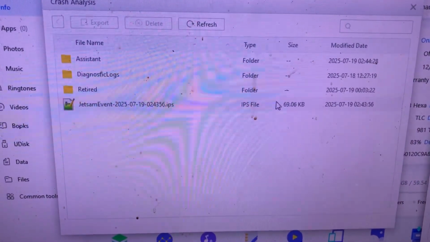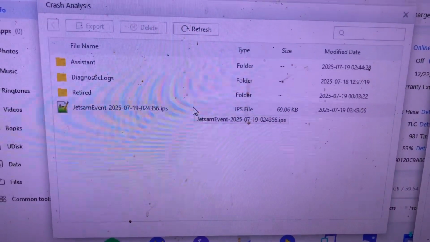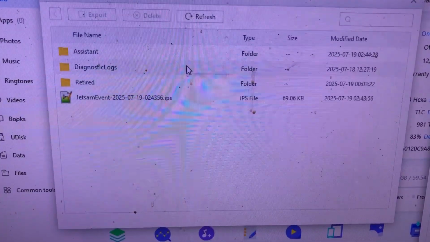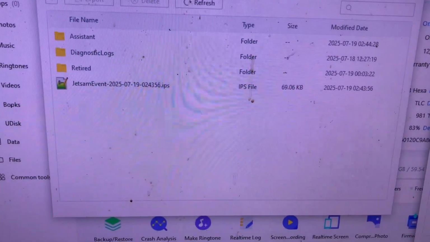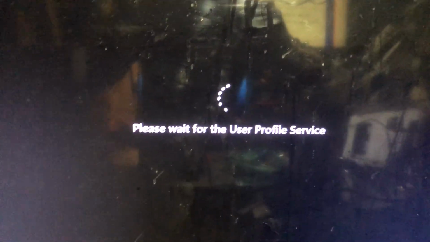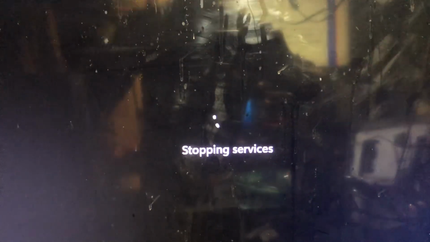now there was nothing here before. So this guy, I'm betting, is the analytic data that popped up due to Pegasus, because these are all empty. Okay? Now, we're going to get out of there. Oh, it's restarting. Anyway, you got to see that screen. On that screen, did you see what it said in the real-time log? It literally said Pegasus configuration. It was configuring Pegasus on my iPhone.